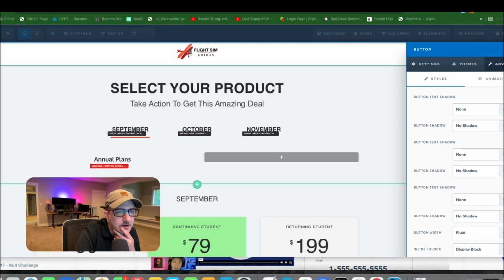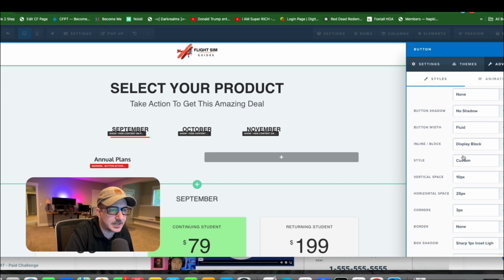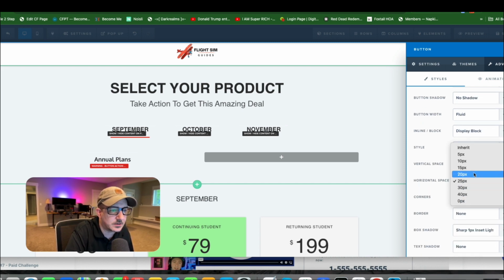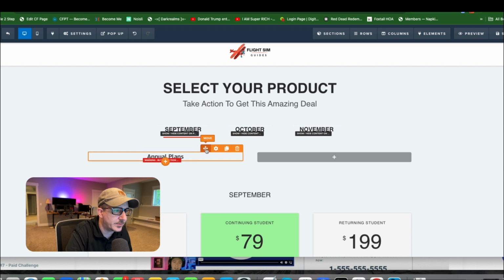So we are in here. I'm doing all this stuff on the fly. I know, it's fun, right? So what we're going to do, we're going to come in here back to the advanced settings, and I am going to make the vertical space... Horizontal, you can probably make whatever you want, but the vertical space, you're probably going to want to be at 0 because we are going to put some additional elements in there, and you don't want the other elements to look really far away from it, okay? So we now have annual plans.